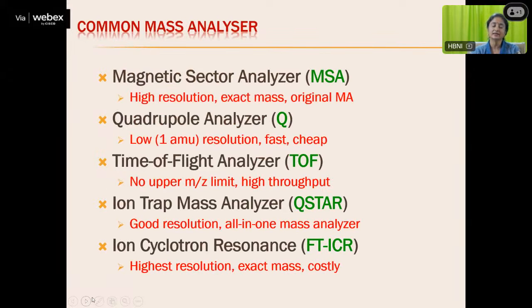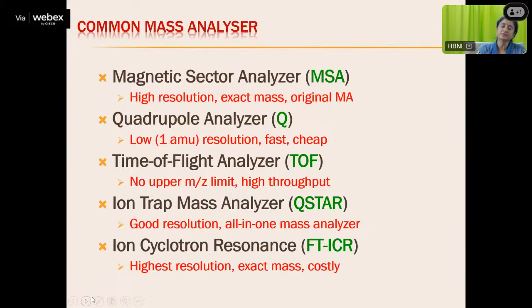Now, the various mass analyzers. Once the ions are formed, your sample is a complex matrix. All types of ions are present there, so you need to separate these ions. Otherwise, your detector will not be able to identify which signal is for which mass. Before reaching the detector, you need to separate all those masses. Like in optical spectrometry, where a monochromator is responsible for separating the wavelengths, your mass analyzer is responsible for separating the masses.